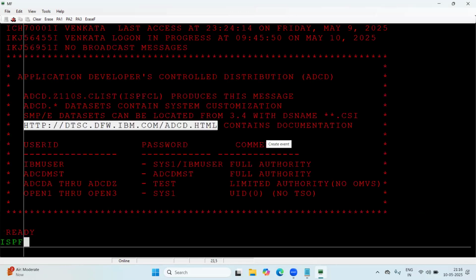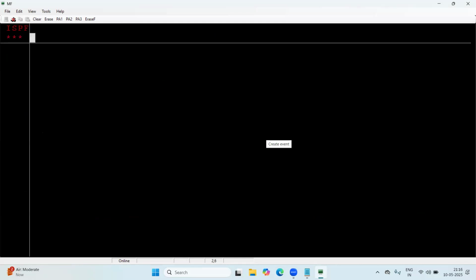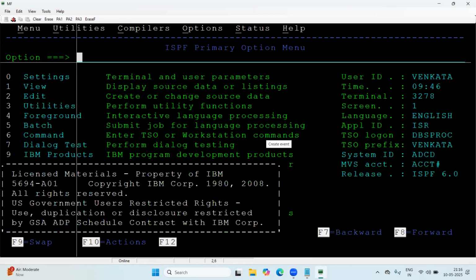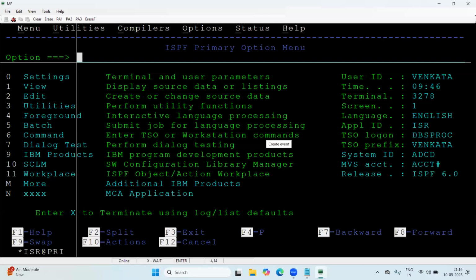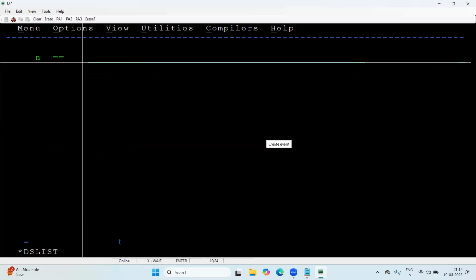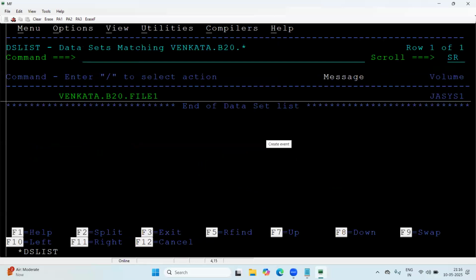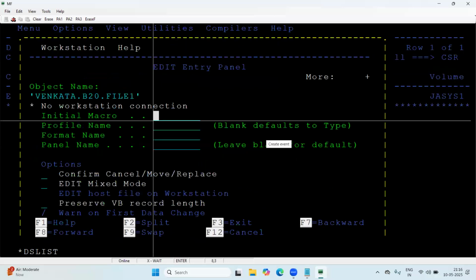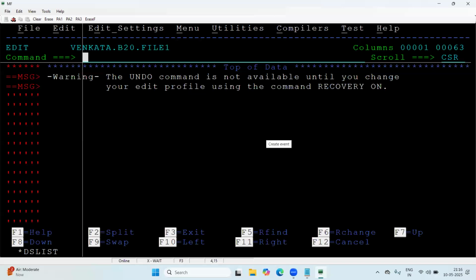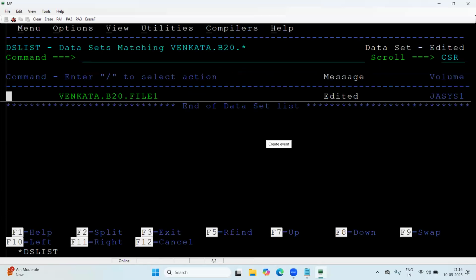I'll type ISPF and press Enter. Then option 3.4. Okay, right. So this is the file we created yesterday.